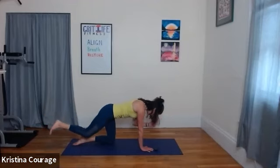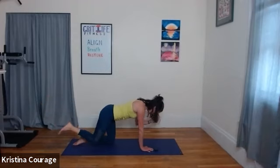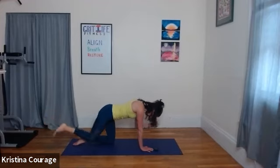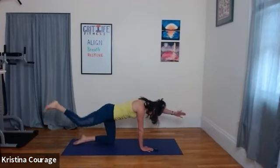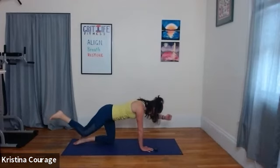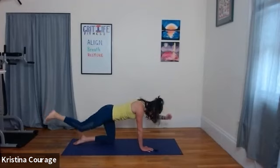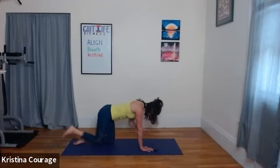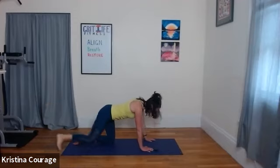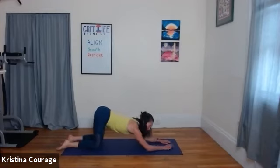3, 2, 1, extend. It's all balanced here. 2, 1, reach. 3, 2, 1, extend. 3, 2, 1, extend. Good. Just 3 more. And 3, breathe. 1, 2, 3. Hold it here. Just hold it here. Reach out. Relax down. All right, let's go right into your low back extension.